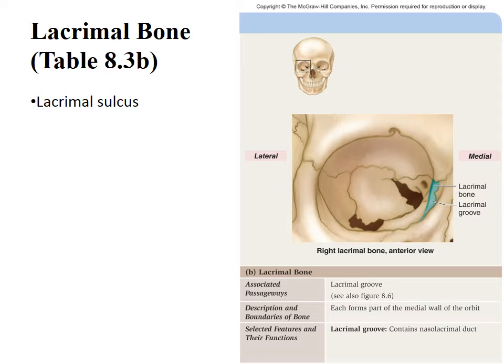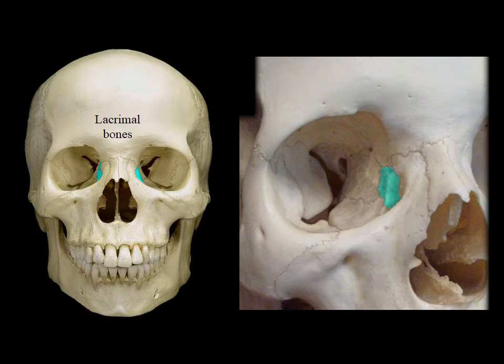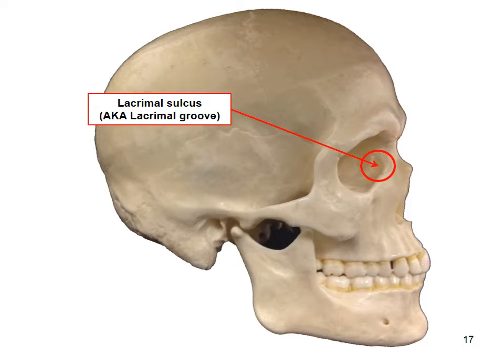Now the lacrimal bone, when we're looking straight A to P, it's a little bit hard to see, but it's on the medial side of the eye orbit. We're going to show you a different view that will hopefully be helpful. Again, when you're looking at it in the A to P view, it's just barely peeking out over here.